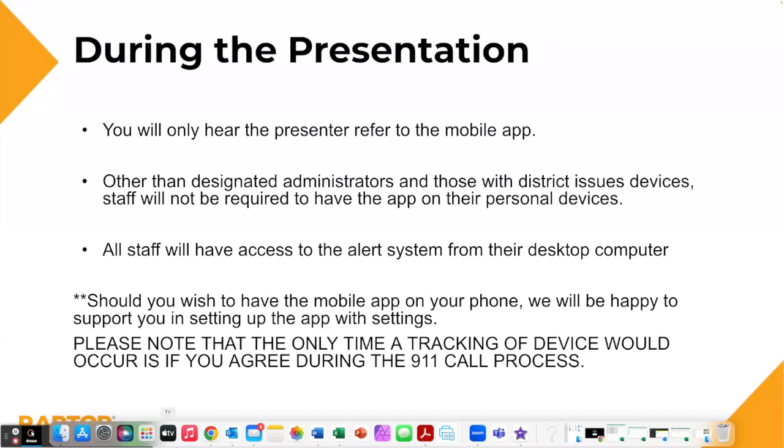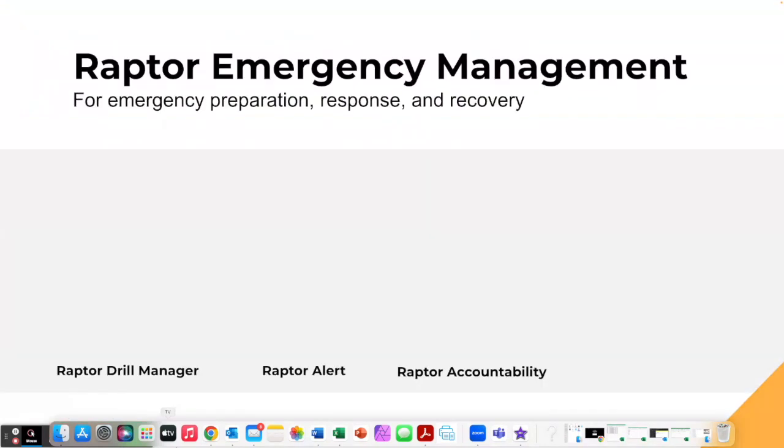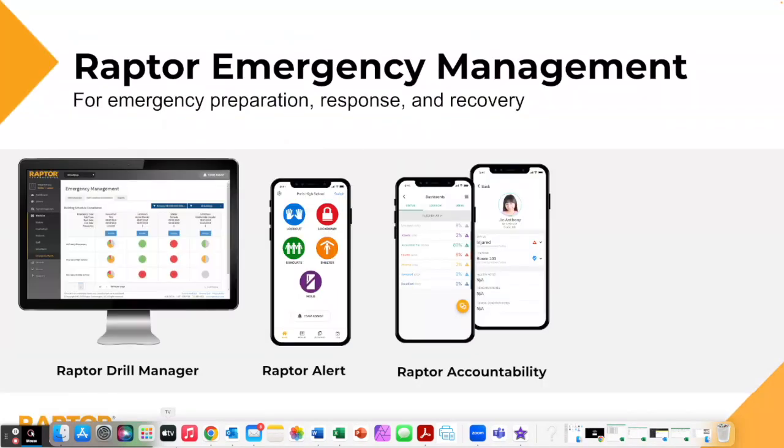Every time you do it, you would have to agree to those location services, and they only occur during a 911 emergency call that you would place. So those are just some important pieces to note as we go through this presentation that are not real clear during the presentation itself.